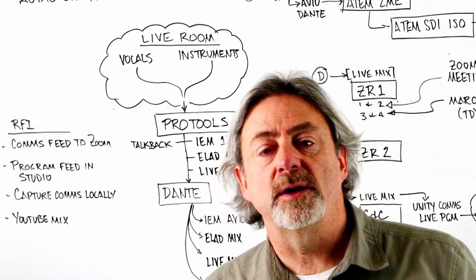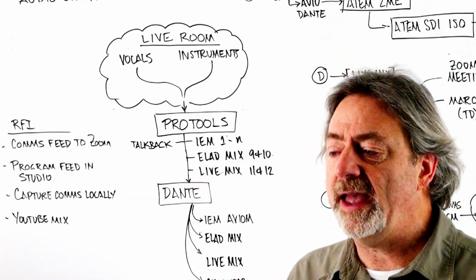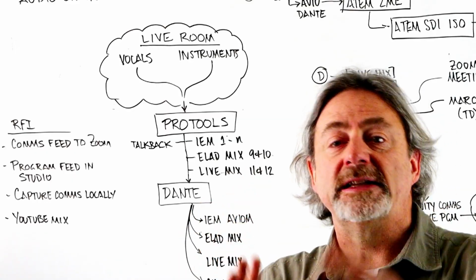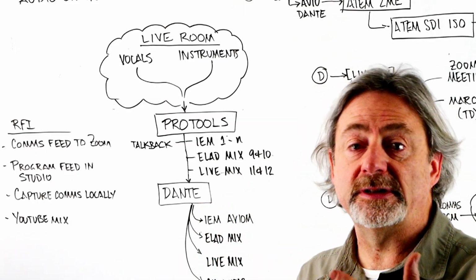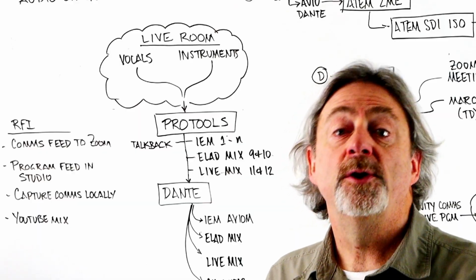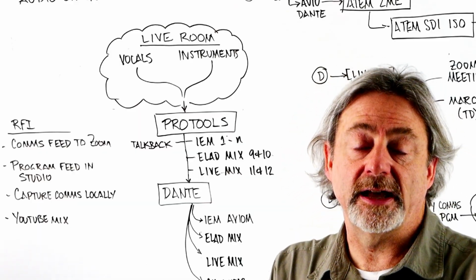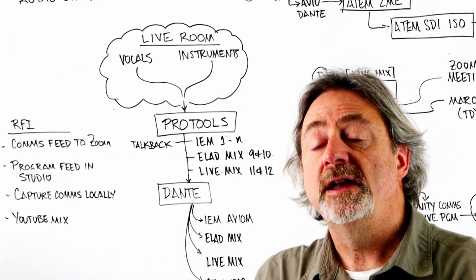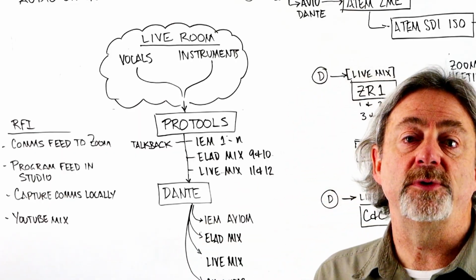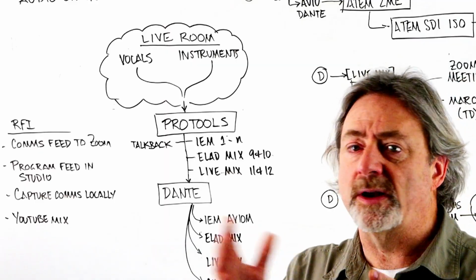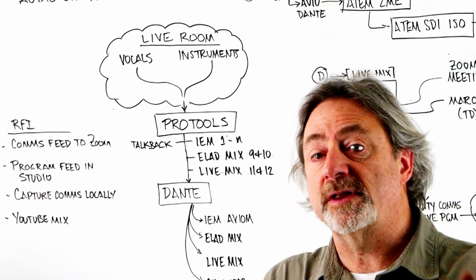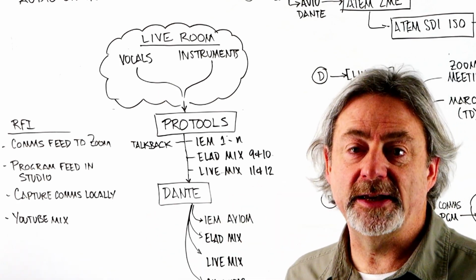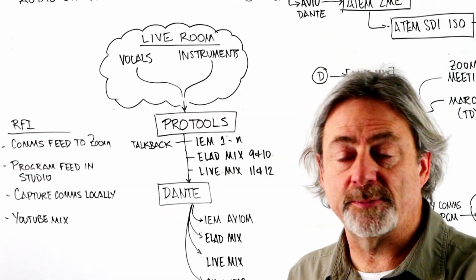In the studio, we wanted to have the program feed. Now, I had a nice monitor set up in the lobby. We didn't have a speaker, so we couldn't hear what was going on in the room. We definitely want to fix that. So if people were to come in and see what we were doing, we'd want them to hear. Questions then become, do we want to hear comms on that speaker? Do we want to be able to switch, have two speakers, one with comms and one with just the program feed? All of a sudden it gets to be really interesting and we can dial up or dial down.